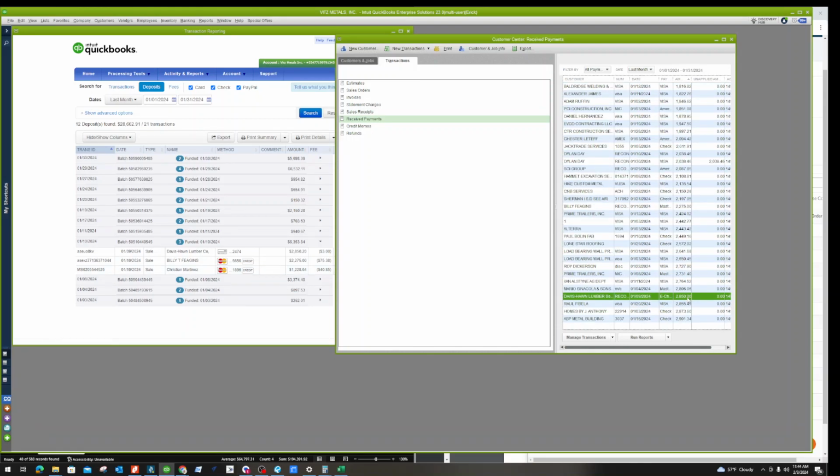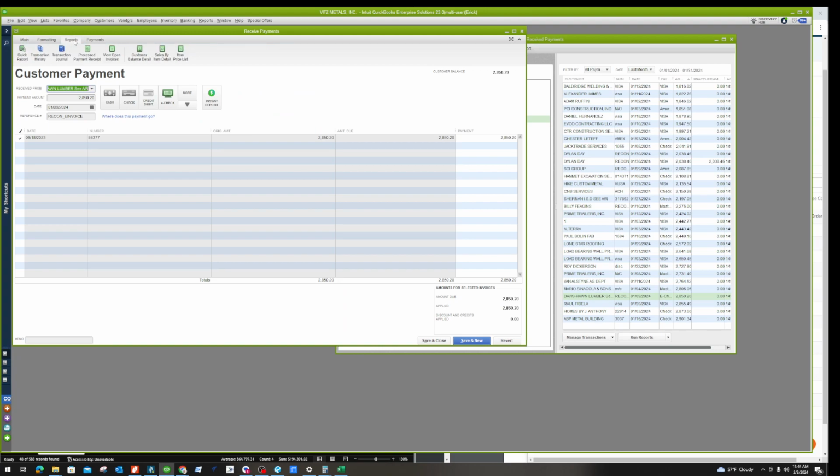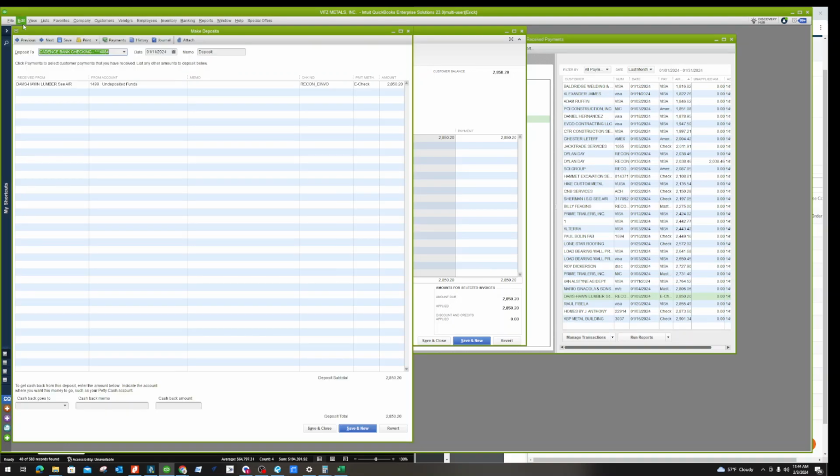I'm going to double click on the payment. I'm going to go to reports. I'm going to go to transaction history, and I'm going to click on the deposit, and I'm going to see how this was deposited. This was deposited on its own, so I'm going to delete it so that I can join it again. Deposit, delete the deposit. So I did the first of the three of 2850. Now we're going to find the next amount.